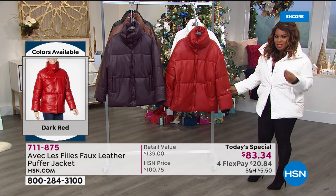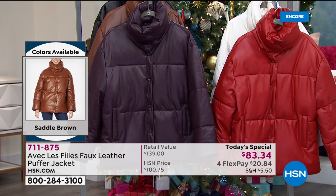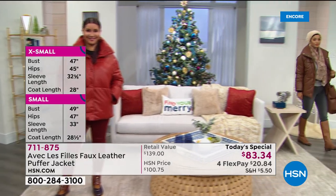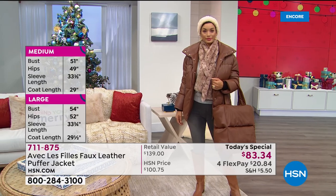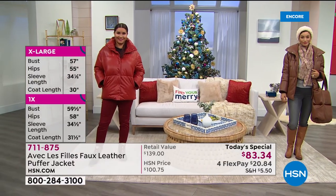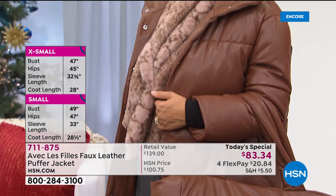Here is going to be that deep red, which is so beautiful. You'll see Annette with this on in a matter of moments. And this looks great on the body. Look at Annette. When she walked into the studio, I said, wow, I love the stand collar, the welted pockets. Look at how flattering this is. Here's Miss Brooke coming out in that saddle brown, which looks so rich. By the way, notice the tote that Brooke is wearing that is available. It's very limited. We also have that same tote in the black if you'd like to pick that up.